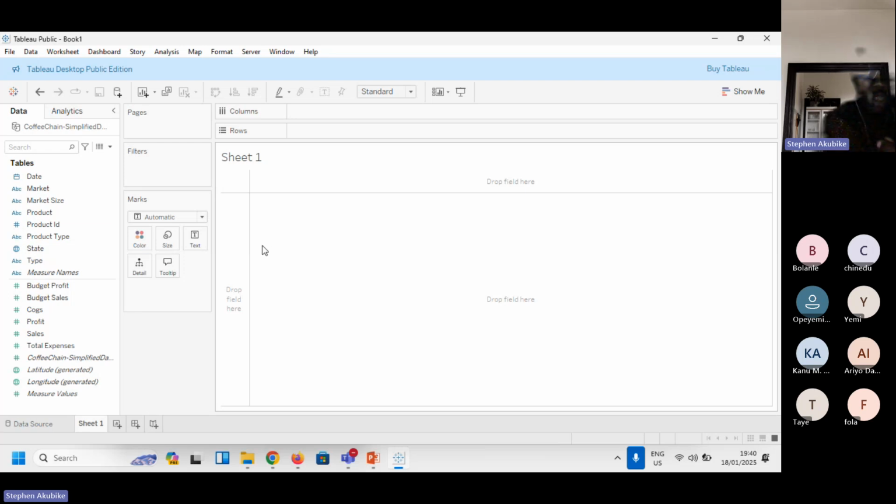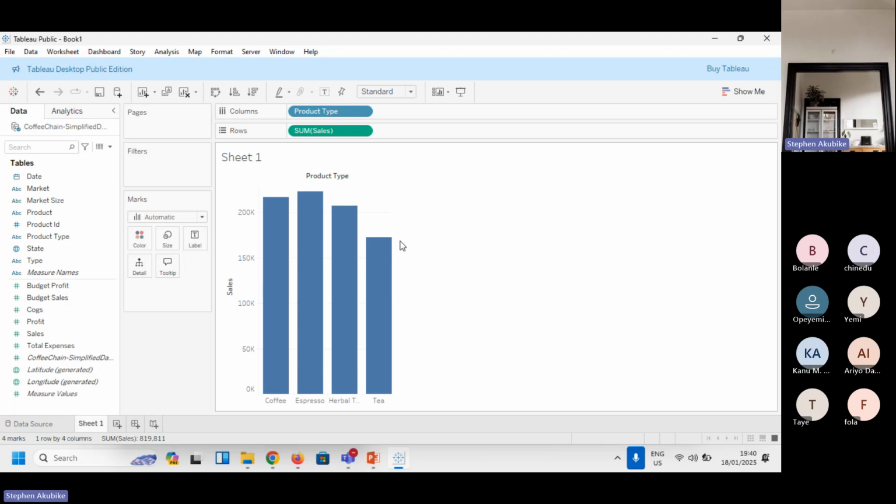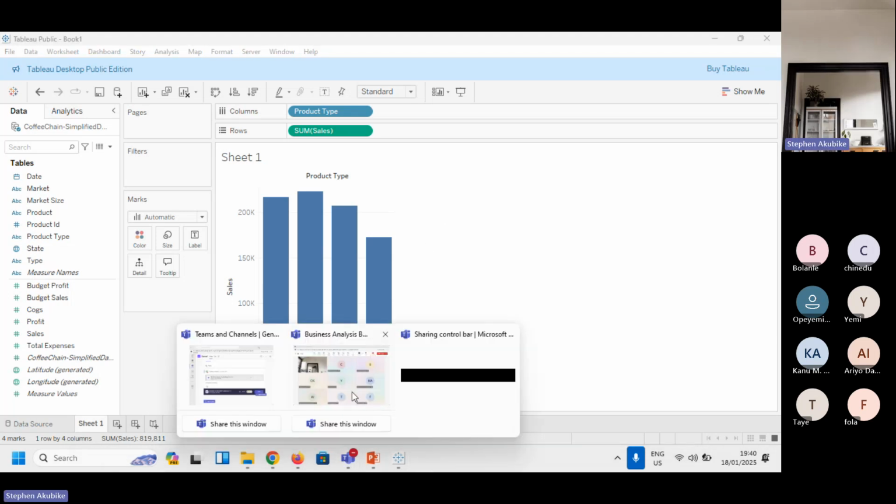Now, we want what? Product type. So I'm going to click on product type, drag to column. This is what I have. Now I'm going to come to sales, click on sales and drag to rows. See what Tableau is giving me. You can see that it's as easy as A, B.